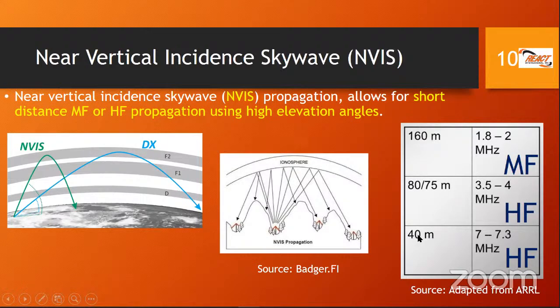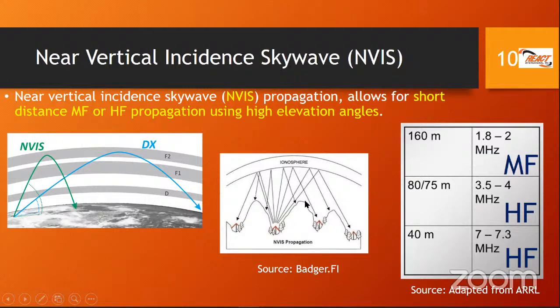These specific ones, the 40 meter band, the 80 meter band, and the 160 meter band, which is medium frequency and high frequencies. NVIS technique does not work on frequencies that are higher than these. So you also have to use it with the relevant frequency for the technique to work. But that is how you can communicate. And we said that's a very powerful technique that hams have, especially for MCOMs or emergency communications.